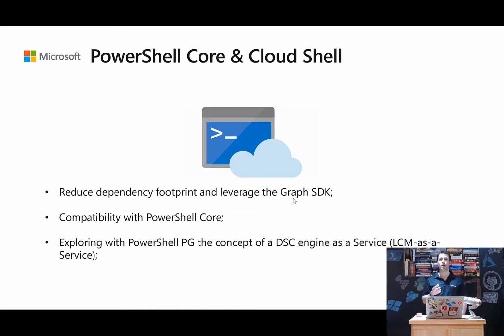We're looking as well at coming up with a scalable approach to have agentless LCM. We've been talking about DevOps pipelines in the session today, but we also are looking at doing something like what we have in Azure Automation, where we can assign a configuration to a VM, but have it assigned to an agent somewhere that would be serverless. So you would just assign the configuration, and that would be LCM as a service, pretty much.